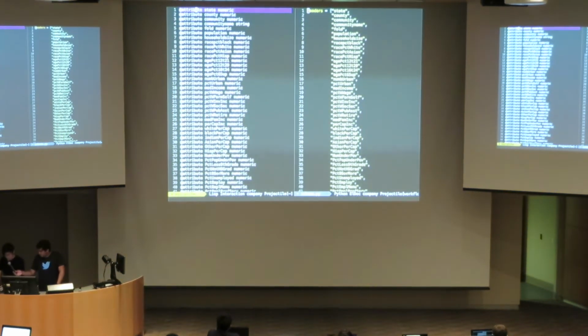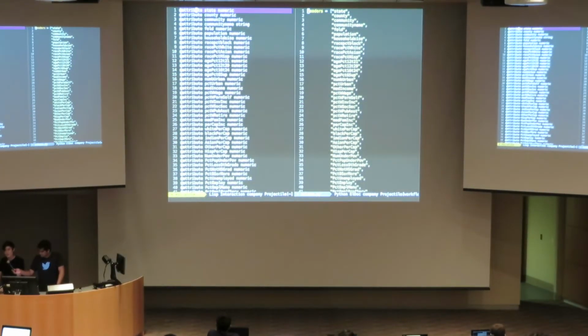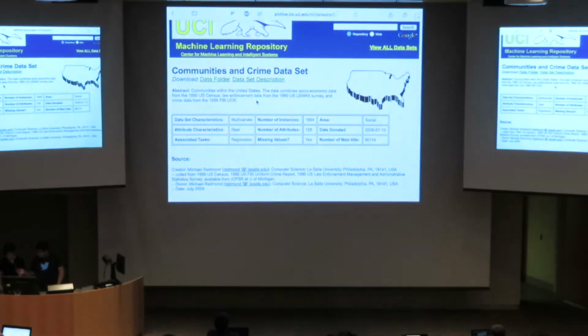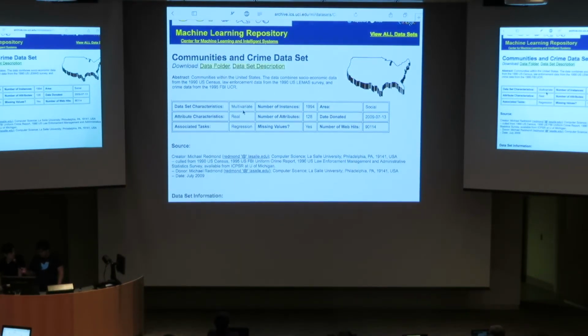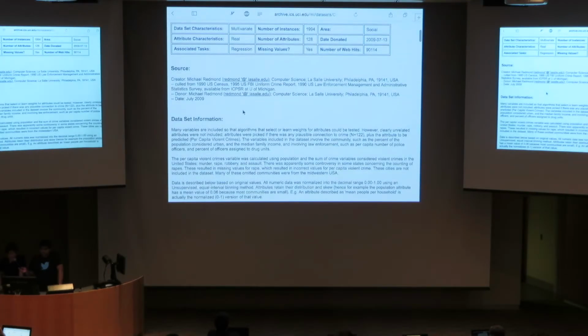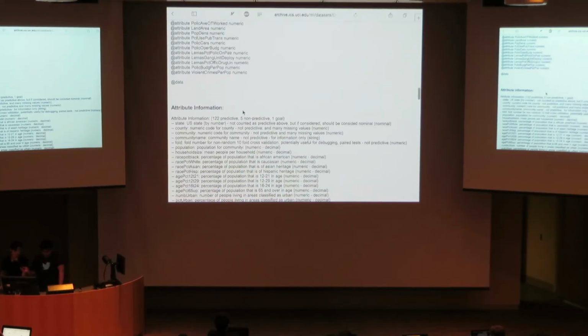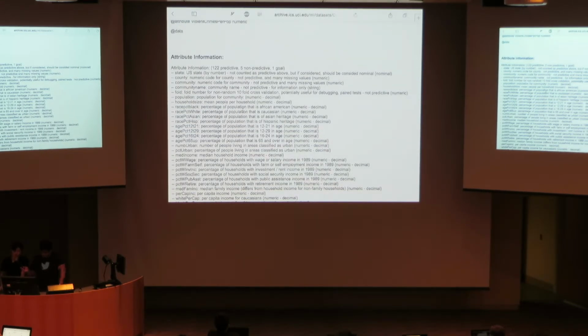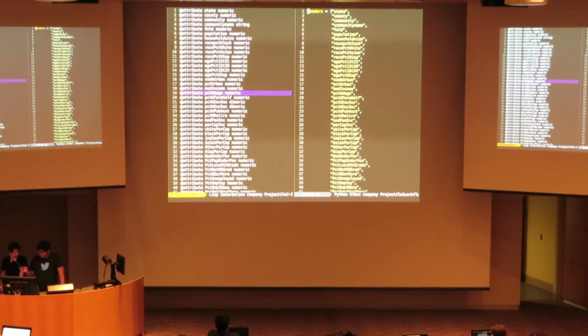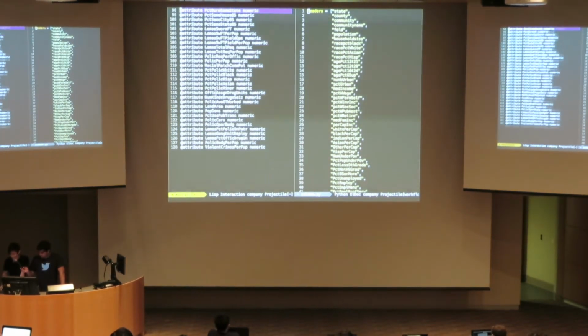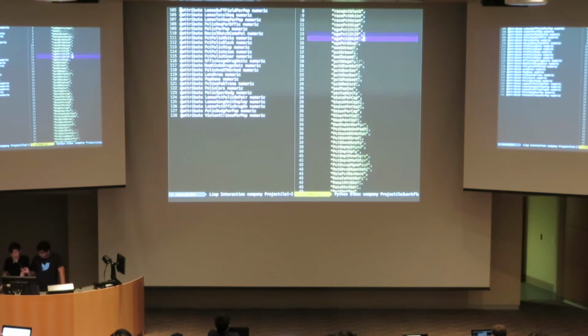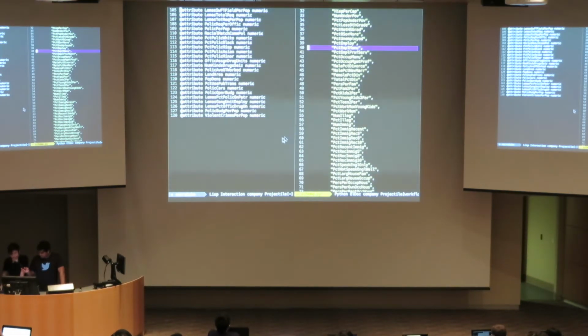So here, I'm going to show you guys something pretty unique, or what I think is very good. This is kind of what happens when you get very comfortable with your configuration. So to your left, I have basically a large list of schemas. I got this from the Communities and Crime dataset. This was a project that I worked on to predict, given a lot of factors, as you can see here, how likely it is to have a crime in that region. Now to do that though, I wanted to generate a schema. So as you can see, to your left, I basically just copied and pasted from the website itself. And to your right, I have basically a Python header. So I want to go from what I have on the left to what I have on the right.